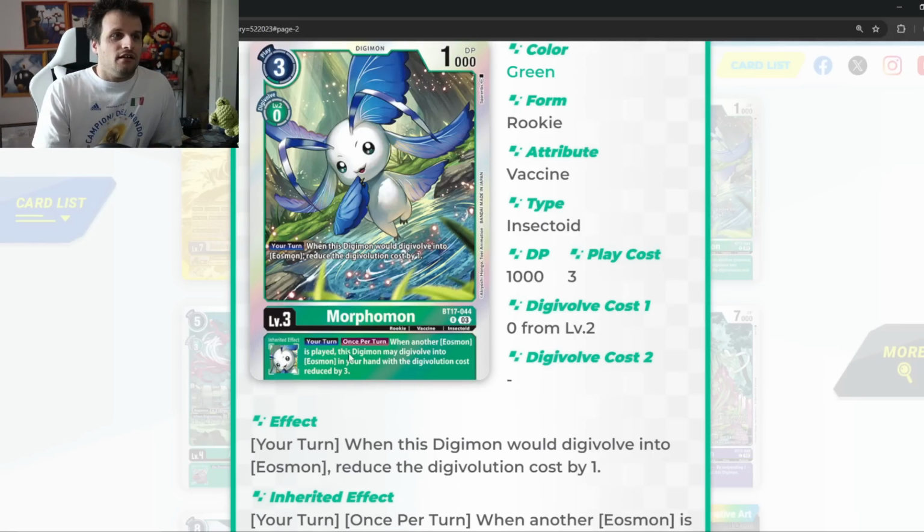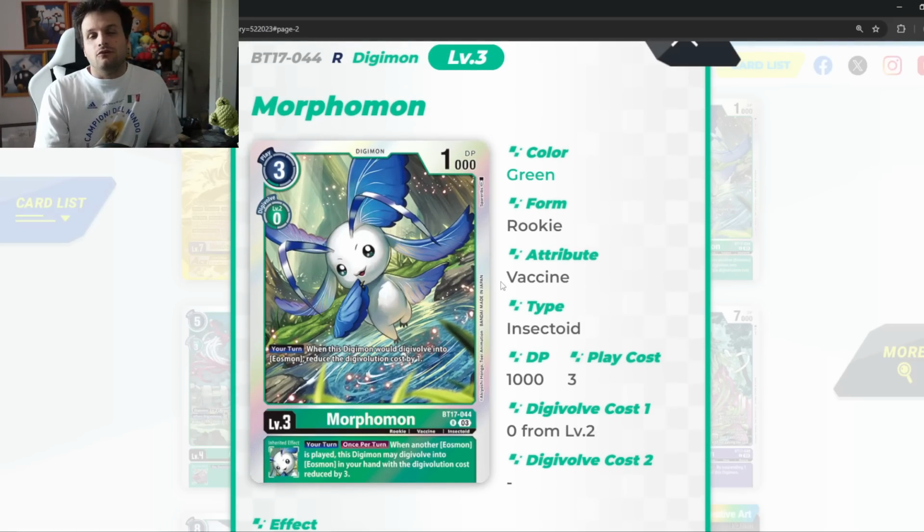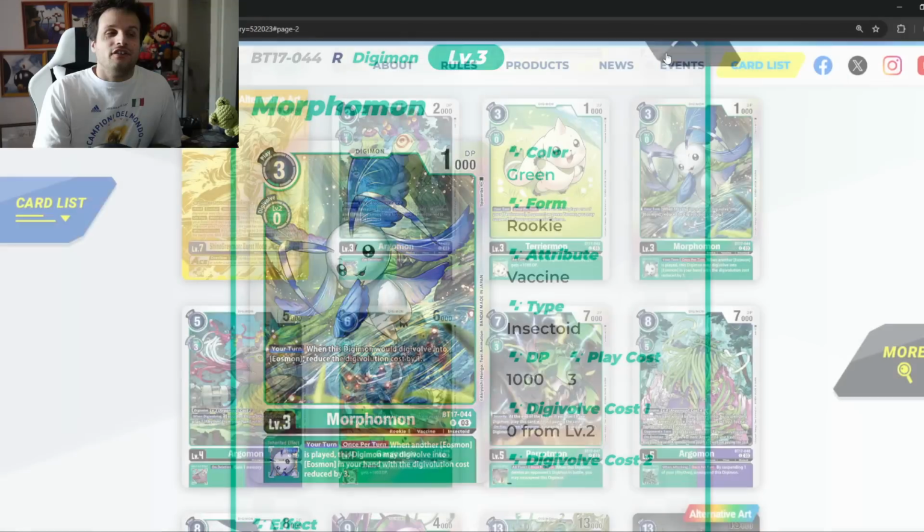Fine. Your turn, once per turn, when another Eosmon is played, this Digimon will Digivolve into an Eosmon in your hand, reducing the cost by 3. You play 4 of this in Eosmon. That's as good as it gets.